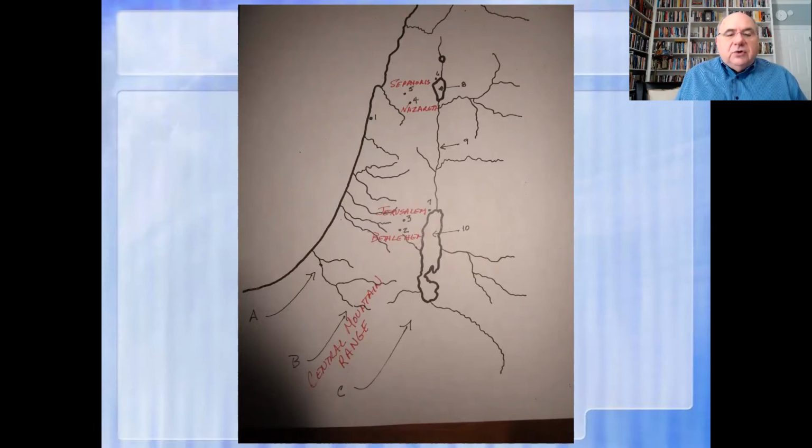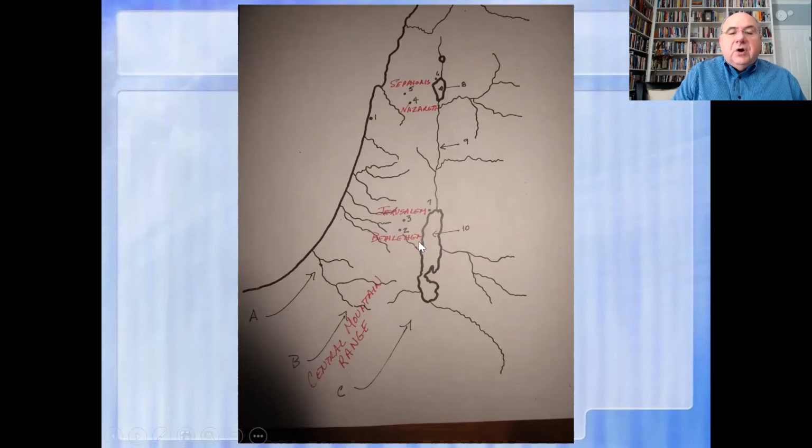So along the Central Range, we find 4 cities. And we're maybe generous in some by naming them a city. Some of them were more like villages, as I indicated to you. Nazareth, we thought, probably had a population of about 400. So I don't know if you want to call that a city, but here we go.